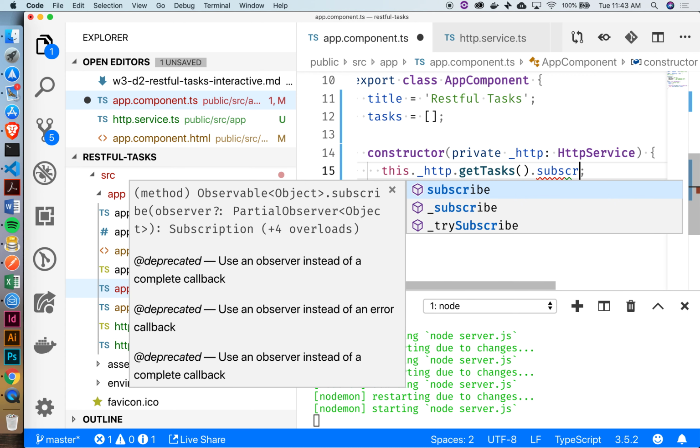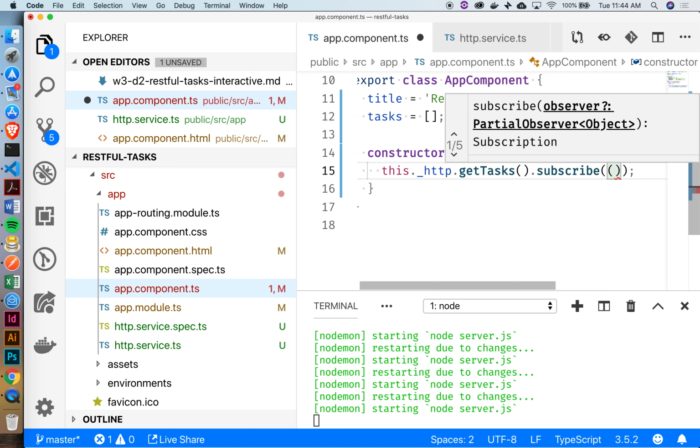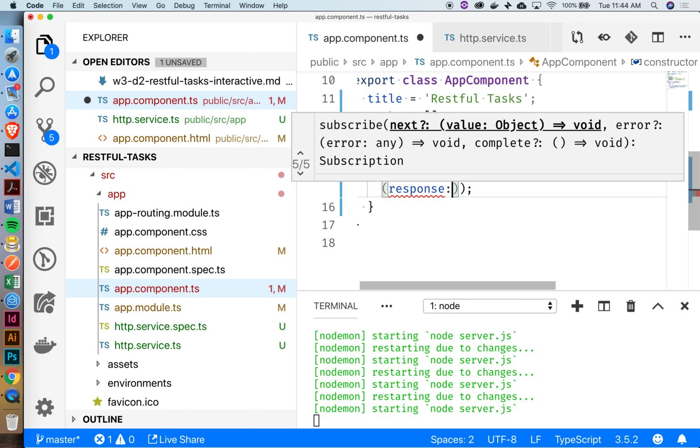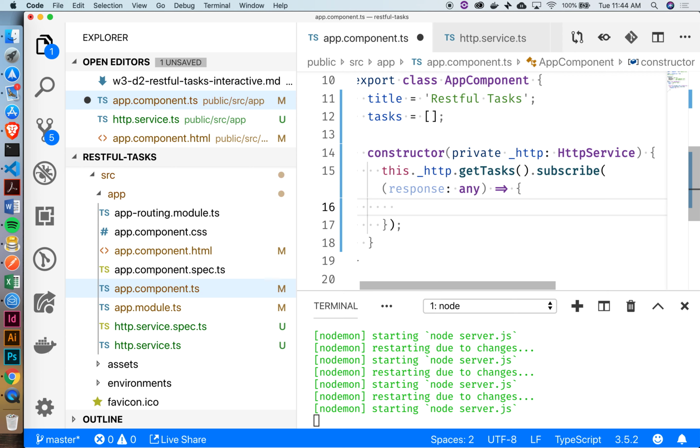So let's say subscribe, and then I'm going to do a function here that takes in some kind of a response, and we'll just say it's any to appease the TypeScript gods.